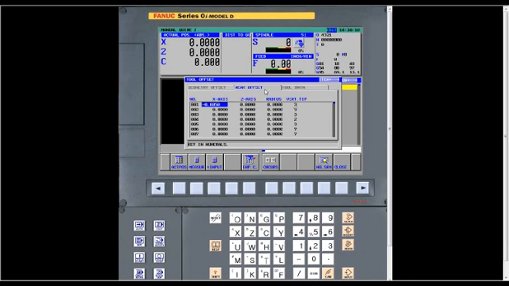All right, now as we cursor on over, now we're on the next tab, the wear offset. Again, the X and Z axis. This is just where you fine-tune your offsets. Say if you're turning something with a close tolerance and you want to offset your tool to allow for tool wear, this is where you do it.